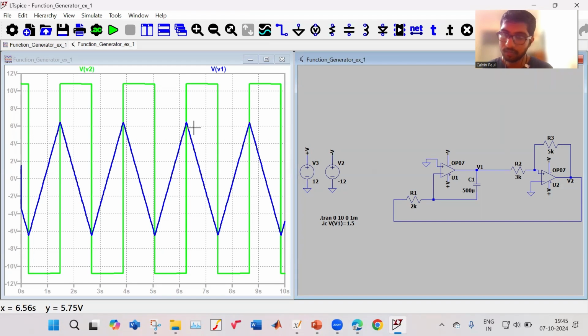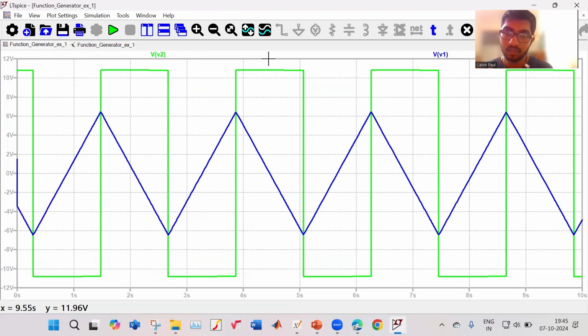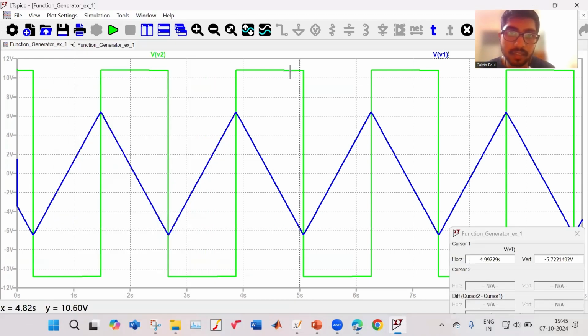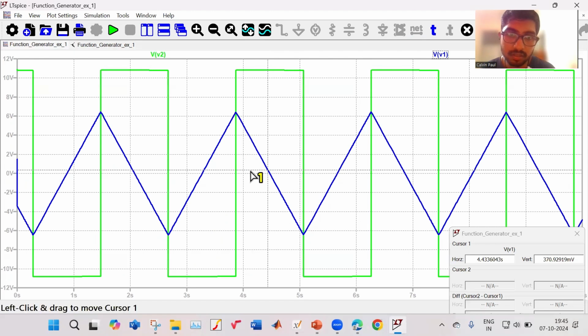So what we have done, we have seen. Now we will check whether it is matching. What we did is theoretical, we said it is very ideal case. In simulations, it is a little bit non-ideal. When we will go to actually using a breadboard and make the op-amps, etc., it will be more different. It will deviate. So now we will check one thing. What is the maximum value over here? It is not plus 12. Maximum value over here. What's this? This maximum value.